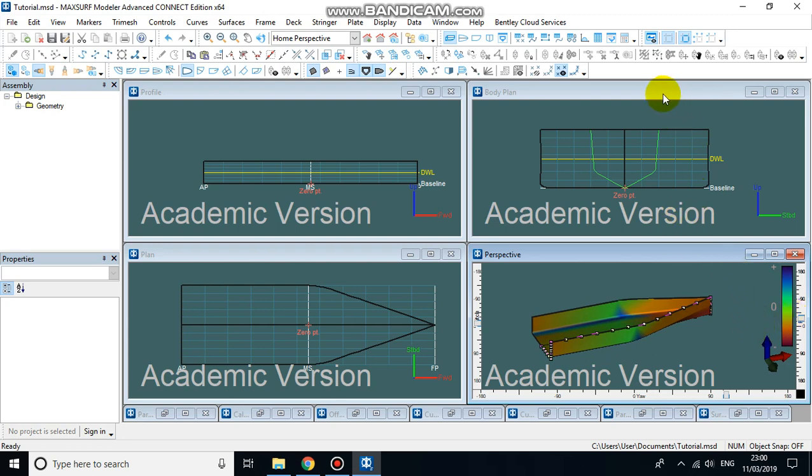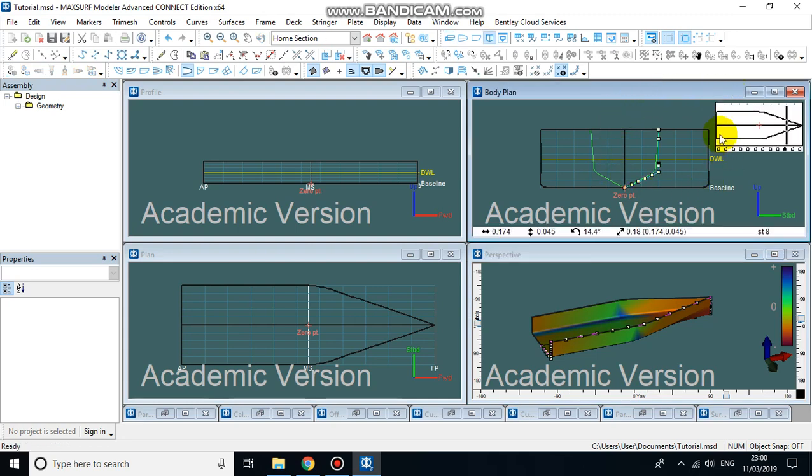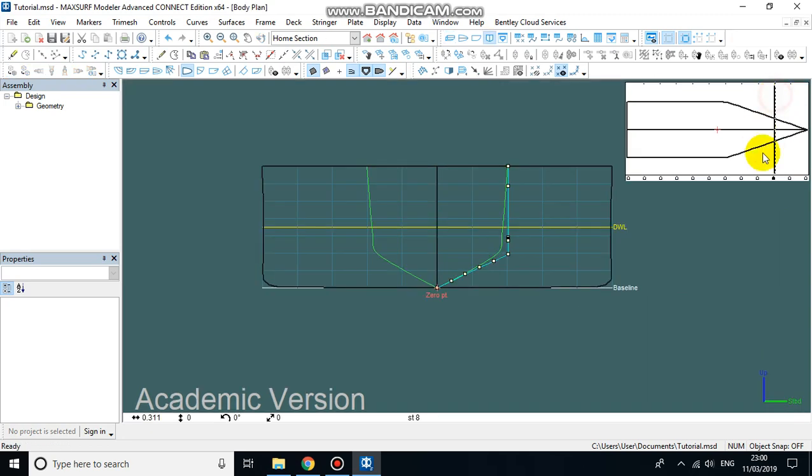So my favourite way of doing some simple alterations is in body plan. If you maximise the window so you can see it better, we've got these little triangles here that we know that if we click them we're going to see the shape at that given point running down the length. So I try to start at the front somewhere.